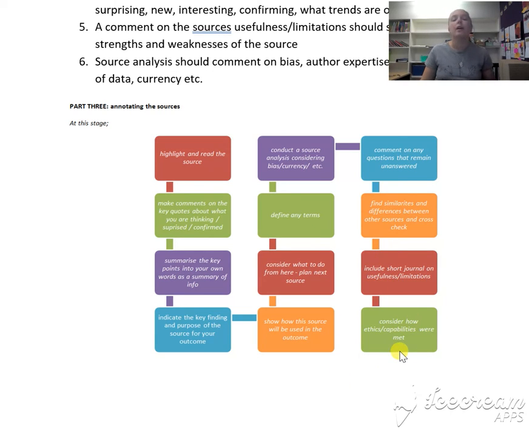Which brings me to the last one. We want to see regular evidence of you talking about your ethics and your capabilities. Now, that doesn't mean that every single source is going to add to your skill development of that. You might find you talk about your capabilities maybe every second resource, or maybe once on a page, but above that, you've actually got 10 sources because they're all just websites. You can only develop your ethics so far by reading websites. So writing the same thing over and over is not development. You will actually score worse if you write regularly and don't actually show any development.